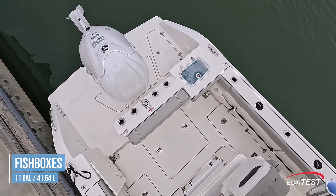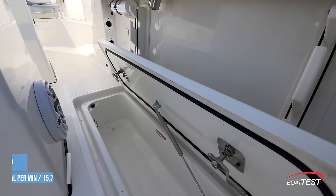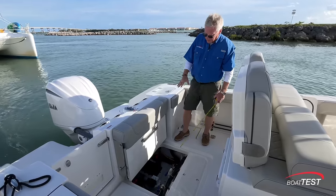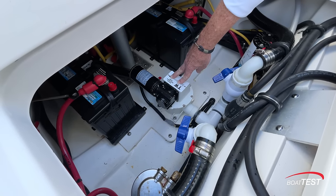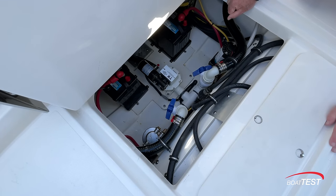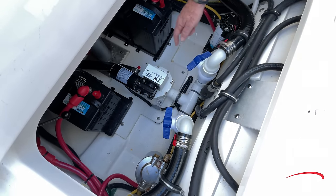There are 11-gallon fish boxes, and I noticed that those are measured to the top of the fish box, not all the way up to the lip. These are actually 11 gallons. They're both diaphragm pumped — a single diaphragm that goes to a diverter in the center. Lifting a hatch in the center of the deck exposes a bit of a mechanical room. There's a fuel filter, a diaphragm pump for the two fish boxes and the diverters. Livewell pump, engine start battery, house battery. Looking closer, all of the hoses are double clamped and safetied, so we're not going to be catching ourselves on sharp edges.